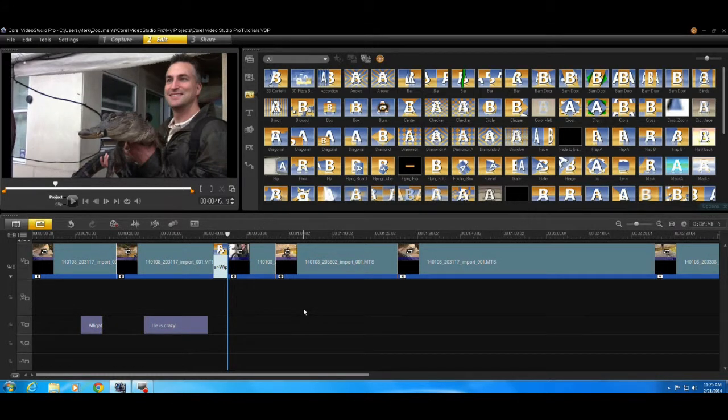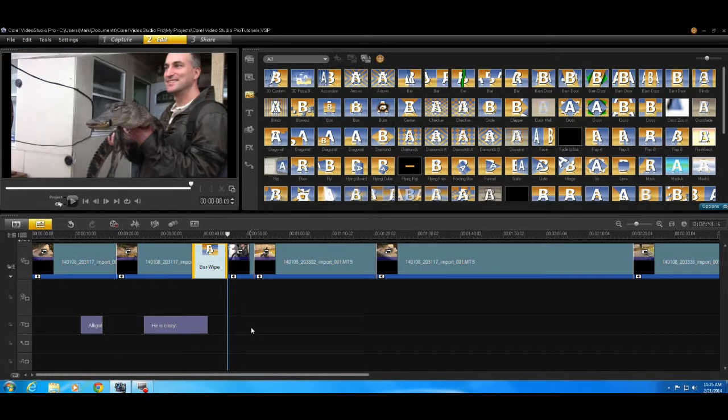You can change the duration of the transition by clicking on the transition in the video track or the timeline. And when you hover over the sides of that transition in that yellow box, it will allow you to make the transition longer or shorter. So you'll see what I'm doing right here. I now made the transition longer. So watch as I move the scrubber bar to see how it lengthens the transition.